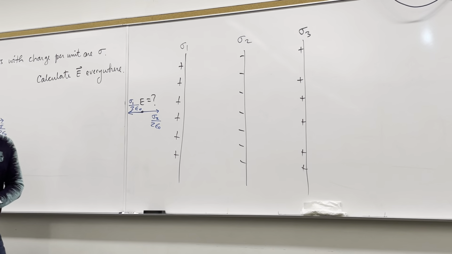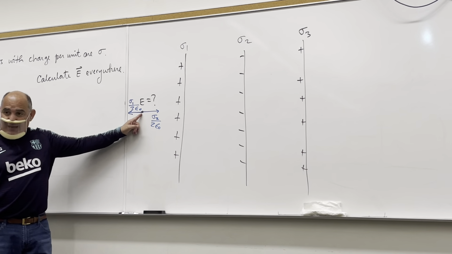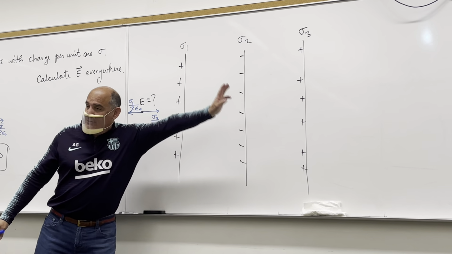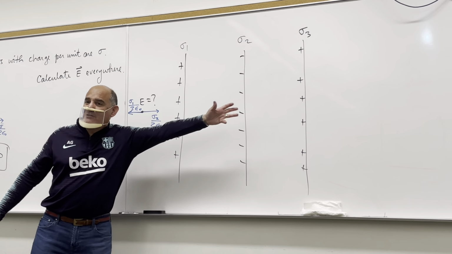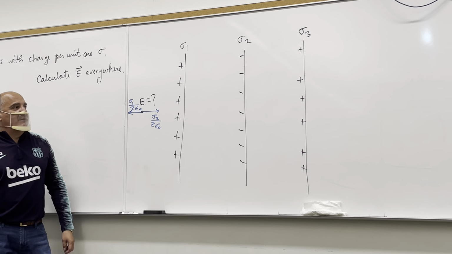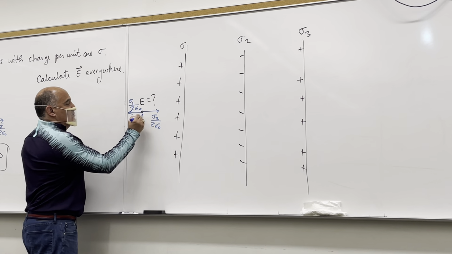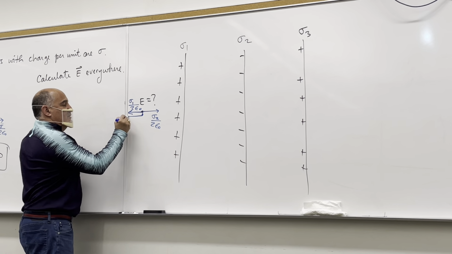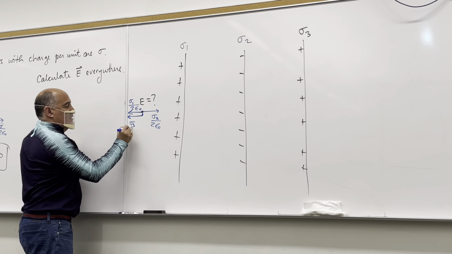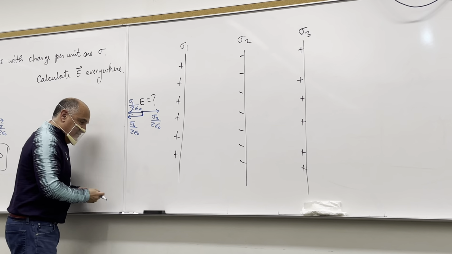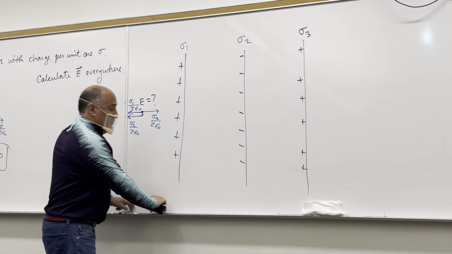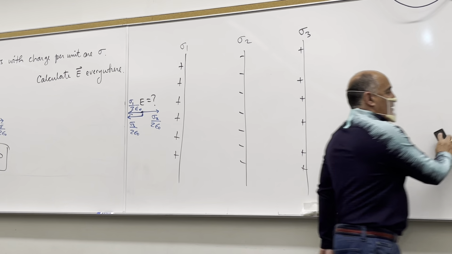Right? And what about the electric field there due to the third sheet, which is positively charged with charge per area sigma 3? Sigma 3 over 2 epsilon naught, to the left. To the left. I'm just going to move it up here. So that will be sigma 3 over 2 epsilon naught. Okay. You want me to tell you the total electric field?